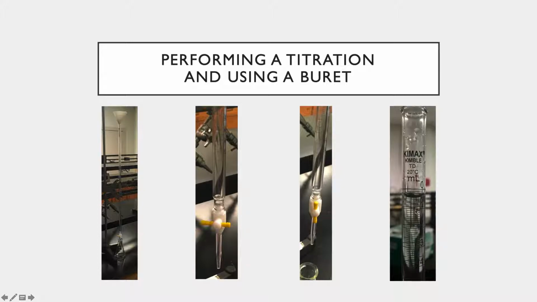Usually what we want is something a little bit below the zero, where all we want to do is measure what is the current volume before we start adding anything to our reaction. And that's really the purpose of the burette. We're measuring what is our volume of our solution that the burette is reading before we add anything, and then just what is our volume that the burette's reading after we've hit that equivalence point or see that color change, in our case, for our reaction.